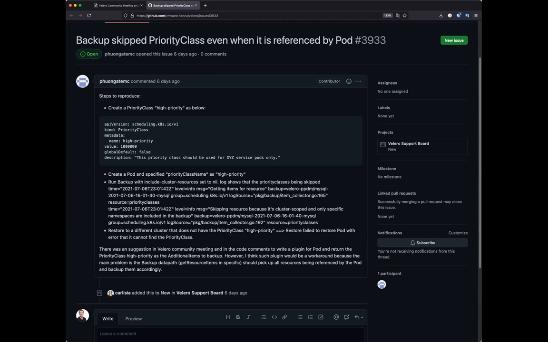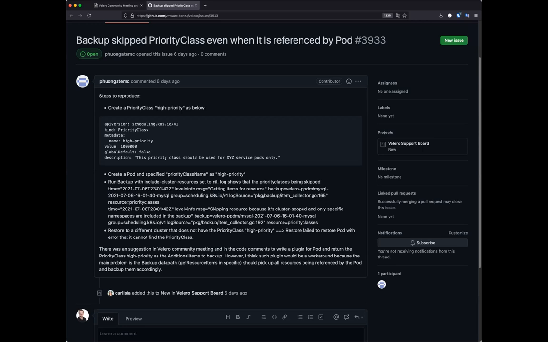Yeah. So remember that there's two paths for plugins. One is what most people are thinking of, where we supply a container, and it runs externally to Velero and gets called via gRPC. The other plugin though is actually compiled into the Velero core. There's a number of backup item actions, as Scott had mentioned. And so this really is part of core Velero. It's simply implemented through the plugin interface. Yeah, exactly. That's what I was trying to say.